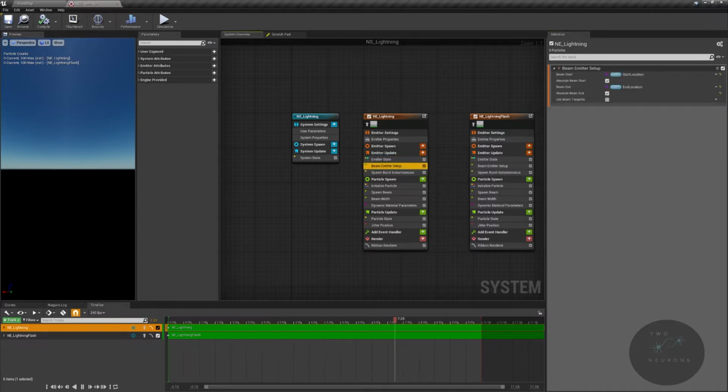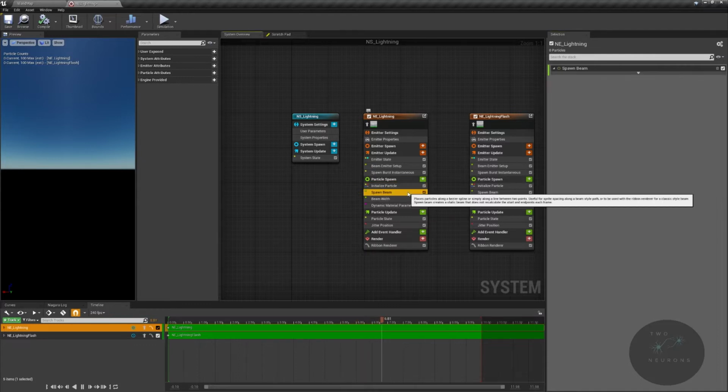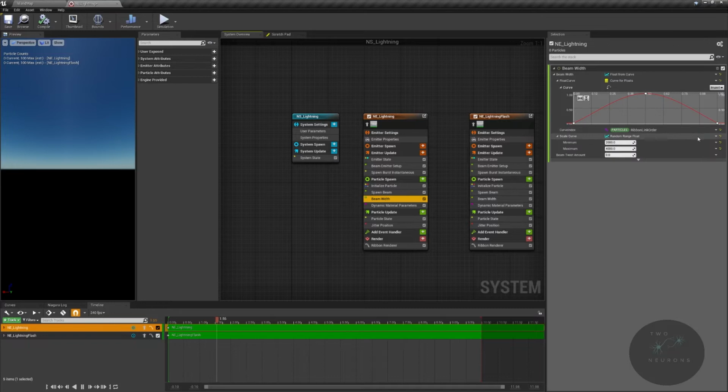Let's go to our beam emitter setup, and we aren't changing anything in here. We aren't going to change anything in our spawn instantaneous either. For our initialized particles, sure, we could set a color, but I don't really feel the need to. For our particle attributes, nothing needs to be changed there. Our beam doesn't need to be changed. Our spawn shouldn't need to be changed.